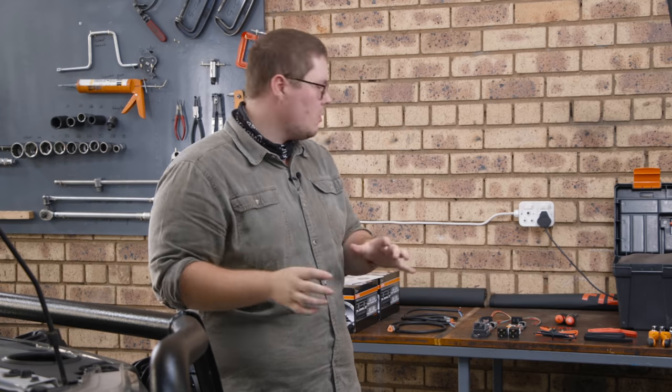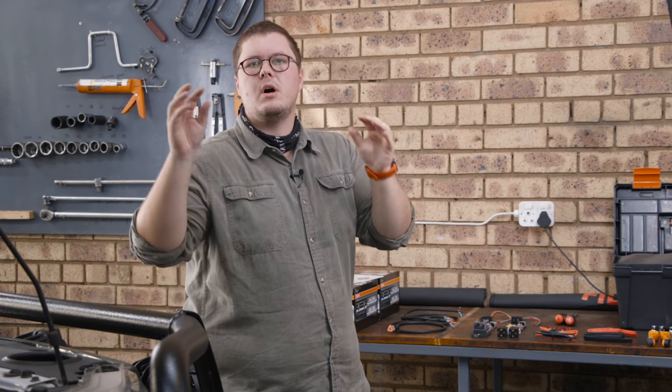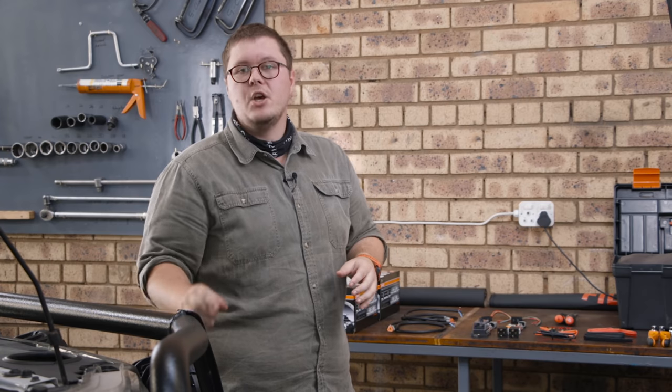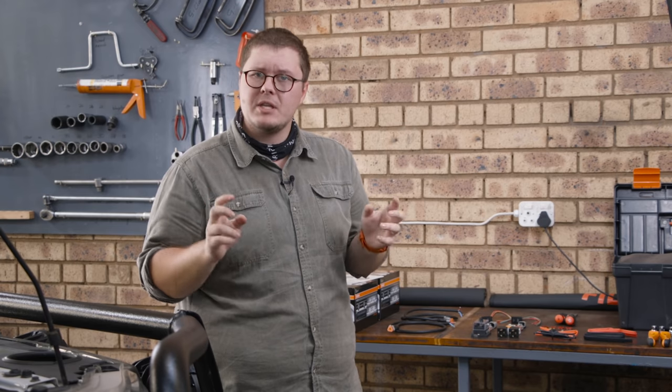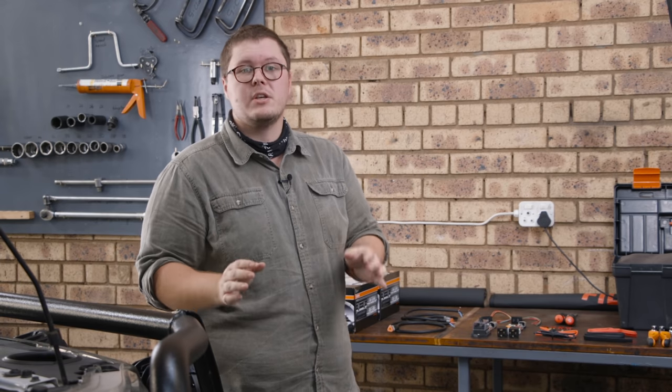What's going to happen is we're actually going to take a relatively slow walk through the process to show you the basics of what should be done when you are wiring up your lights. You can use this as a reference to do it on your own vehicle, or if your vehicle goes into a shop and it gets lights done, you know what to look out for — because many auto electricians, or people claiming to be auto electricians, will hook up your overlanding equipment but have no idea how to do it properly. If we can at least educate you a little bit on some things to look out for, even when you're buying a new vehicle, you can have a quick look at the wiring situation and tell if it's been done properly or not immediately.